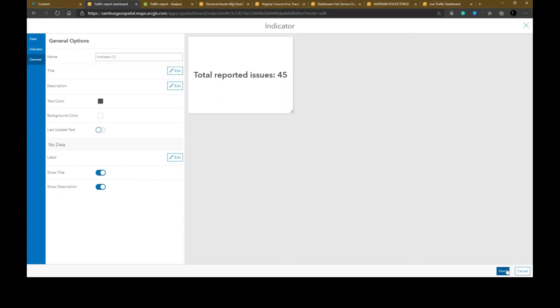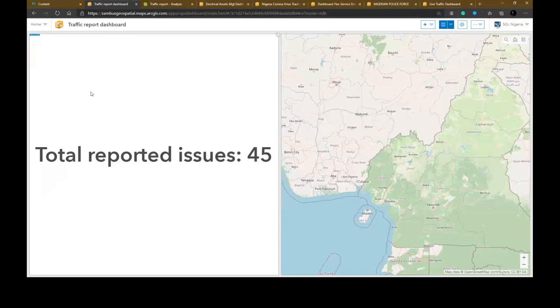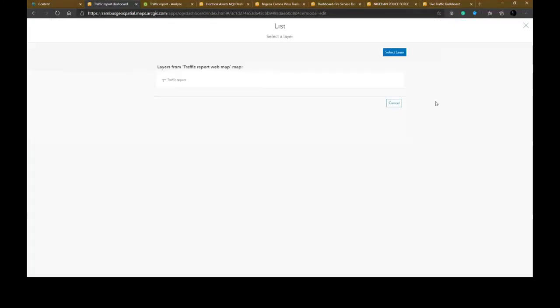The next thing I want to display is a list of all the issues that were reported. So I click on list and I'll select the layer. It's going to show me the symbols that I set in my web map, and then nothing is written at the front yet.